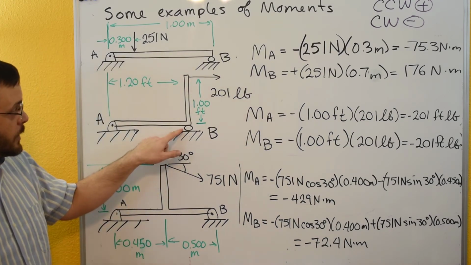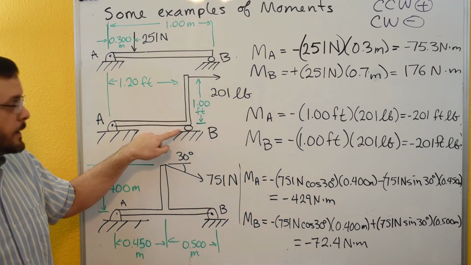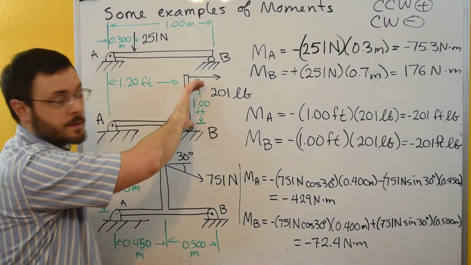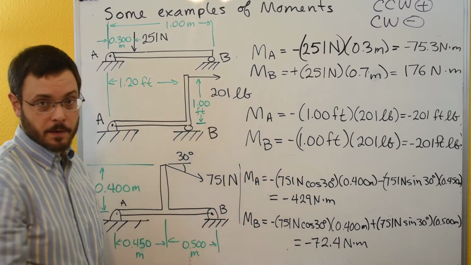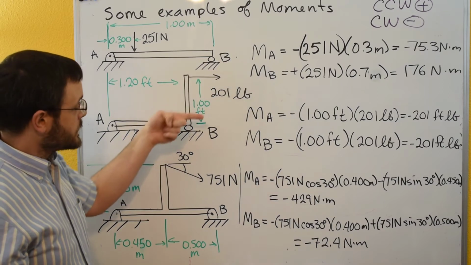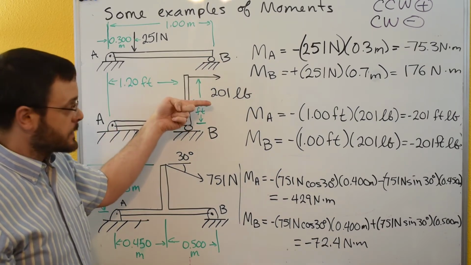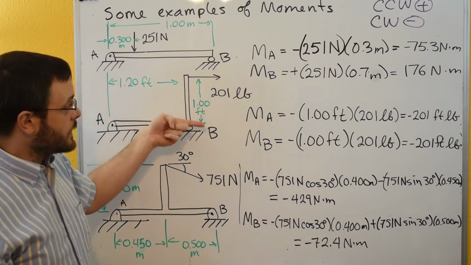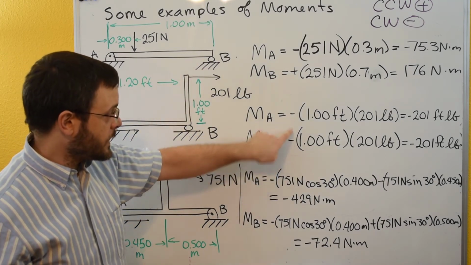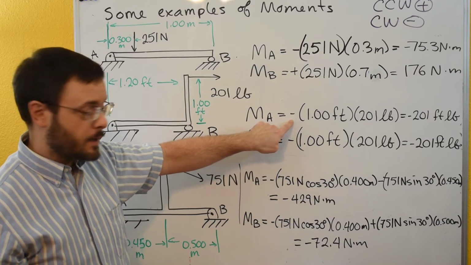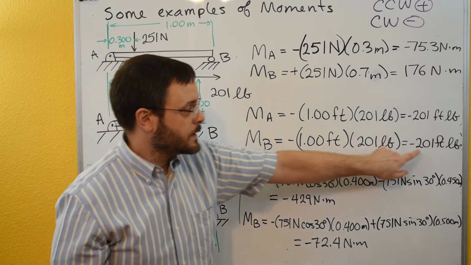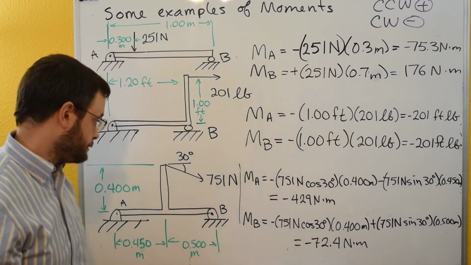Now let's calculate the moment of the 201 about point B. Thinking about point B, thumb into the board allows us to put our fingers going in the direction of the 201. So this is also going to be a negative moment. It is still an x force. We still need to multiply it by a y distance. The y distance is still exactly 1.0. So strangely enough, moment about B is going to be exactly the same as the moment about A for this case. Minus 1 foot times 201 pounds gives us negative 201 foot-pounds.